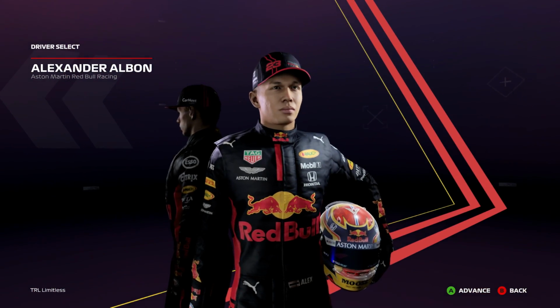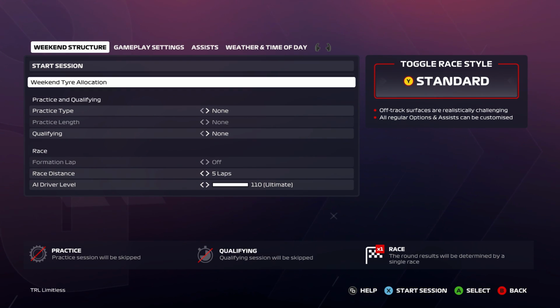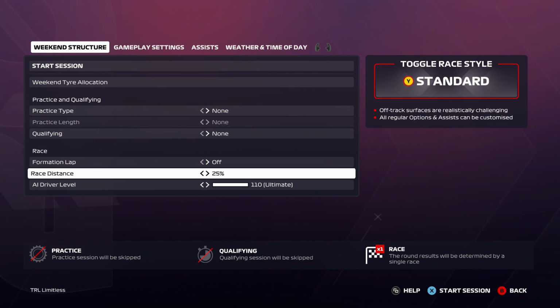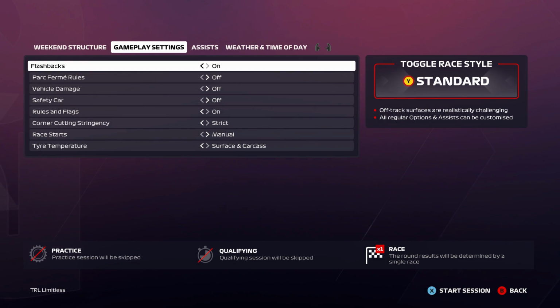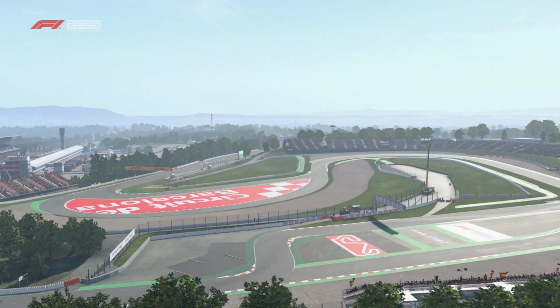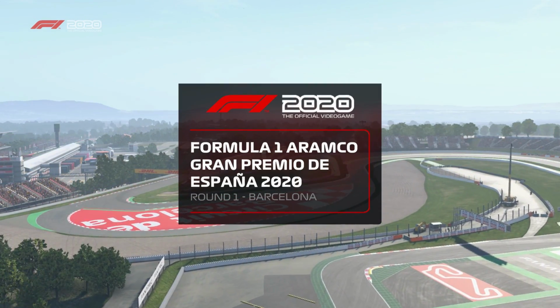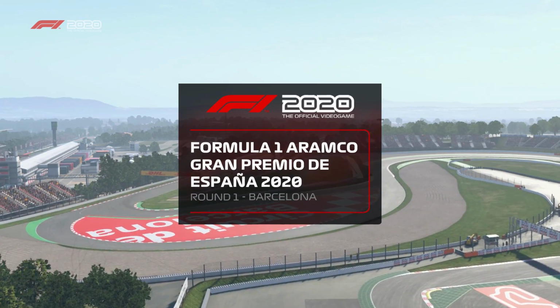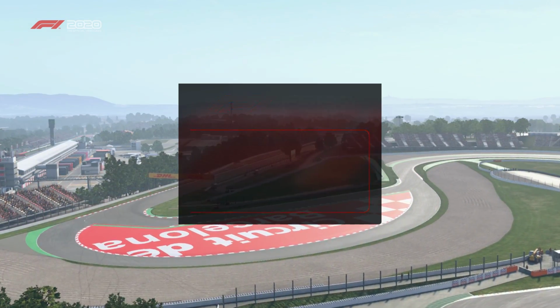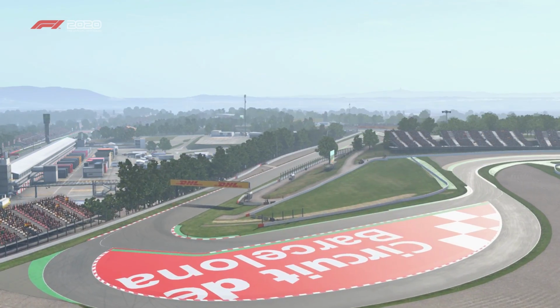And for this video, we're going to be doing something a little bit different. Not online, not a league race. Because we've got the Spanish Grand Prix this weekend, I thought why not go against the 110 AI, which I've done a few times now. And we're going to go as Alexander Albon this time in the Red Bull, because I think he's been having a little bit of a hard time. So we're going to try and do him some justice, because I think he is a very, very good driver. Just needs a bit more confidence.